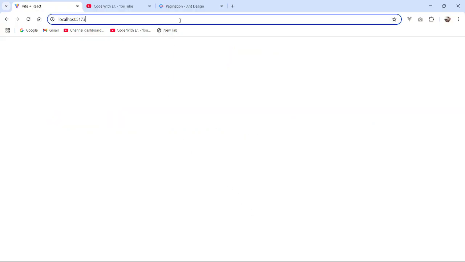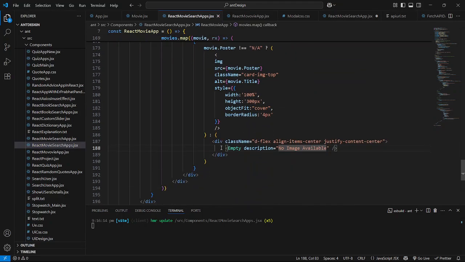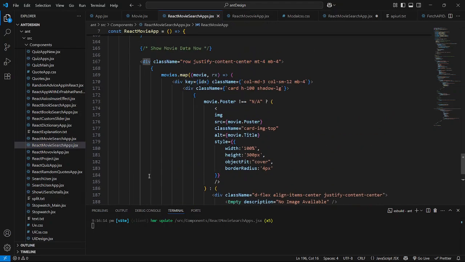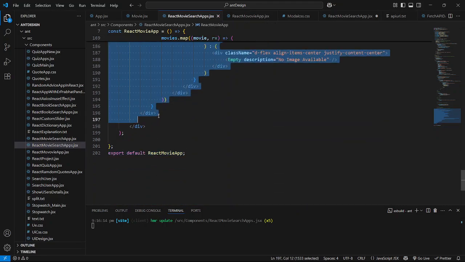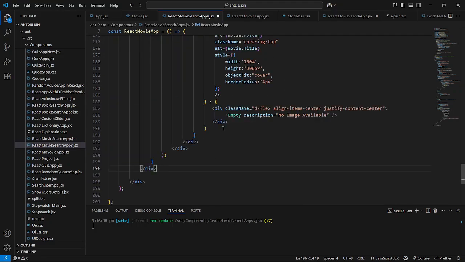We got an issue here. Let me check what the issue is. Cut this entire div out from here, and now save the file and have a look in the browser. So now the issue is gone. So the issue is only inside this div.